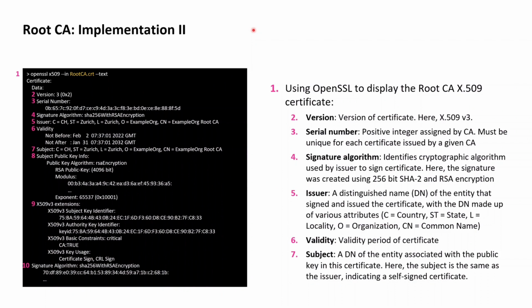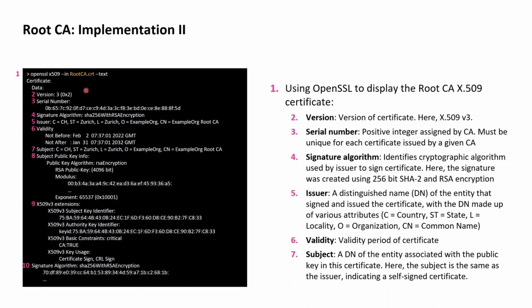As the self-signed certificate of the root CA is not meant to be humanly readable, let's again just use OpenSSL to decode this self-signed certificate into a humanly readable format, which is something that OpenSSL can easily do via the command presented on this slide. With the help of OpenSSL, we then finally get to see the content of the root CA's self-signed certificate, and this self-signed certificate contains quite a lot of interesting information, much worth to talk through now.